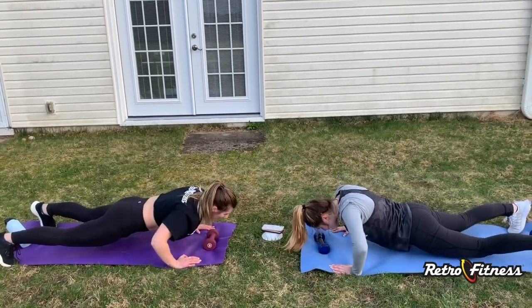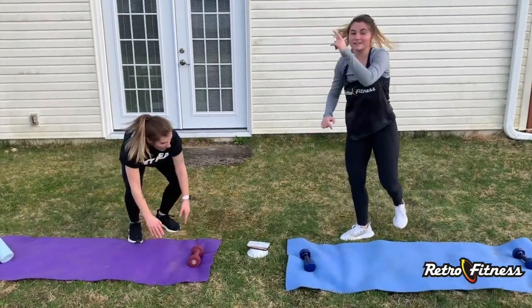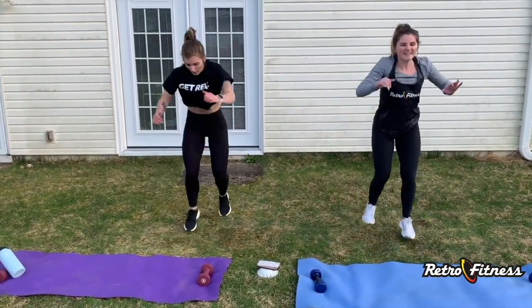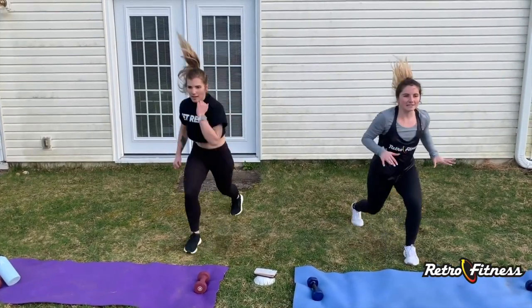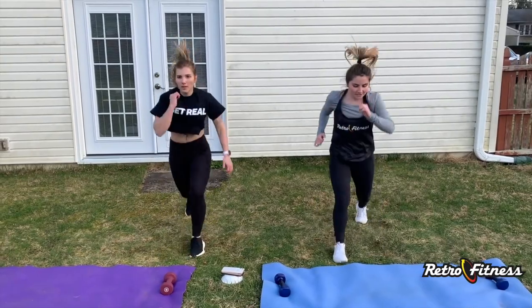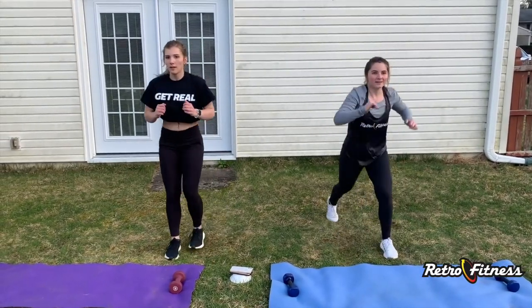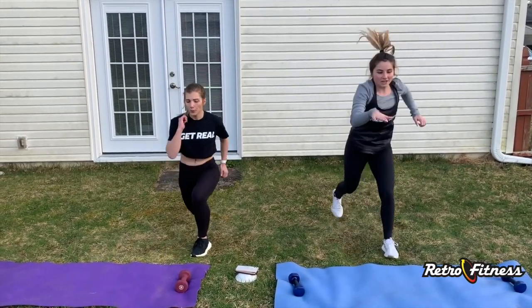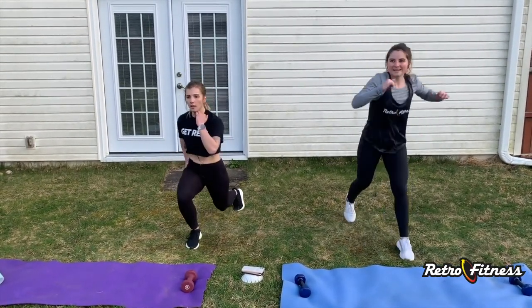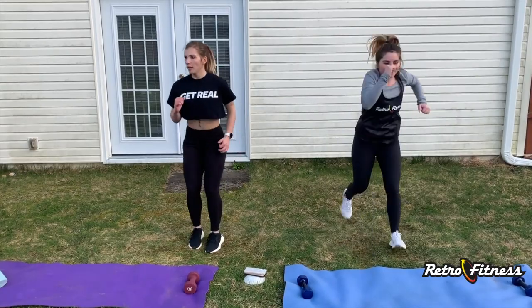All right, guys, get ready to hop up. Right into those switch lunges. 1, 2, 1, 2. Try and stay as low as you can in the legs. If you need to come up a little bit, that's cool. Just keep the knees bent. You're aiming to get your front thigh parallel to the floor. That means you're gonna drive the back knee down.